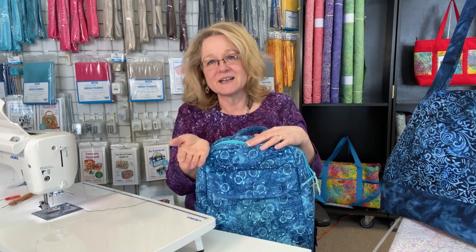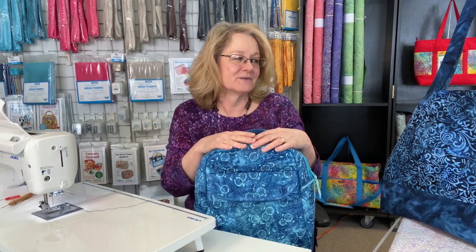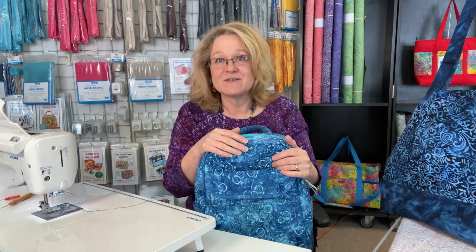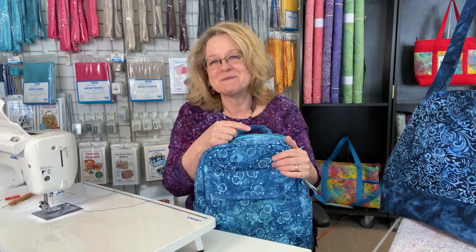Because the other thing I want to do is I want to add a version where we're adding pockets to it and we add a snap to it. And I want to just get all that into a really, really nice pattern for you all to just have as a download. But let's get going. I really want to talk about the market bag, take you through the step-by-step, and we'll wrap it up in a minute.